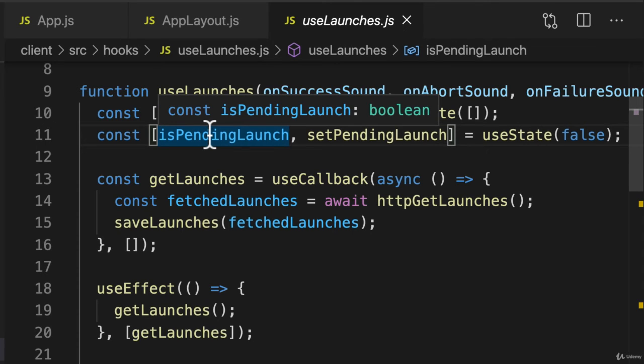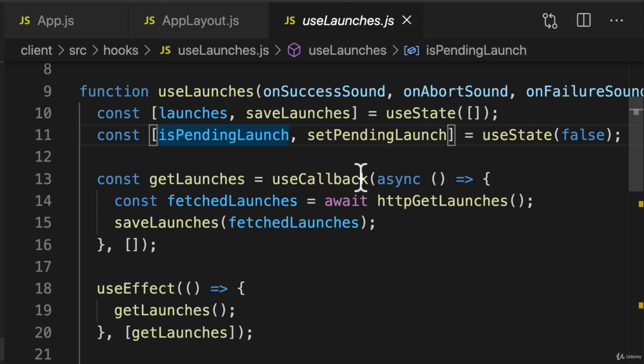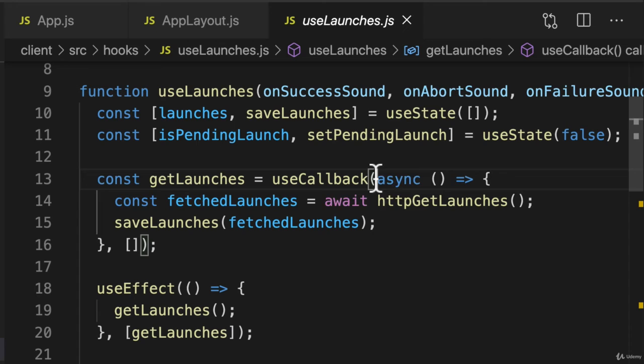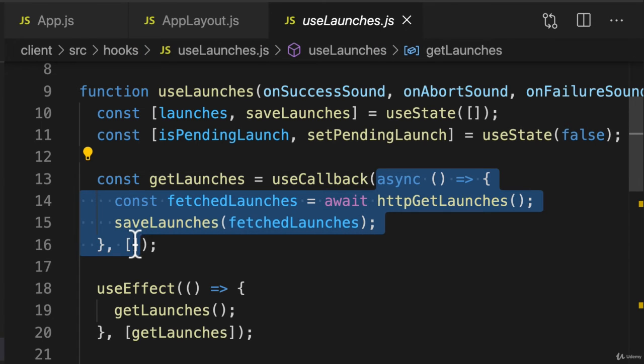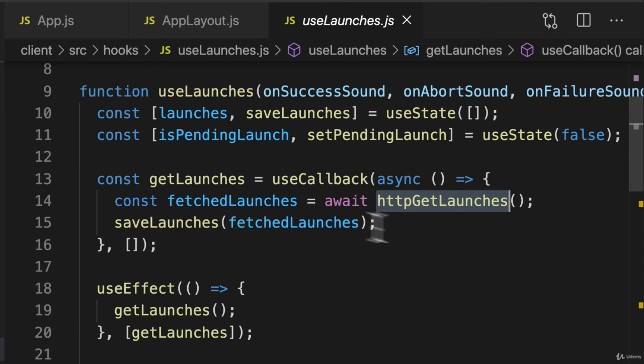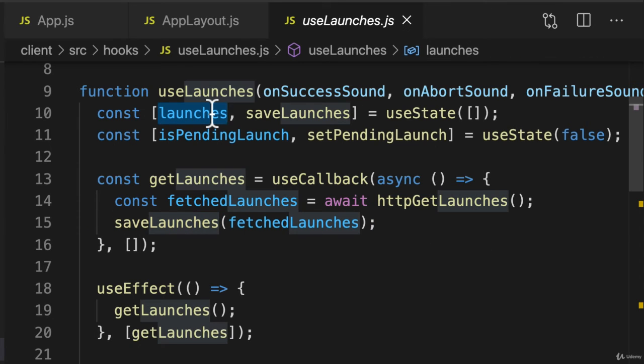The only new hook that we have is this useCallback, which is the React way of saving our application from needlessly recomputing whatever's in this callback function that we pass into it. In this case, from getting those launches from our HTTP endpoint and saving them to our launches array.